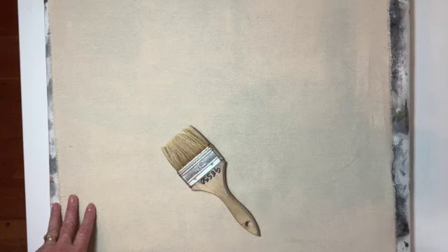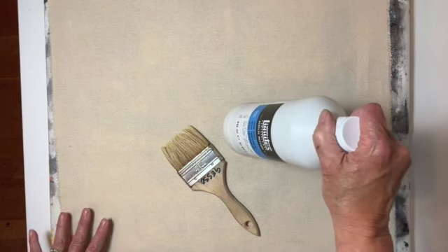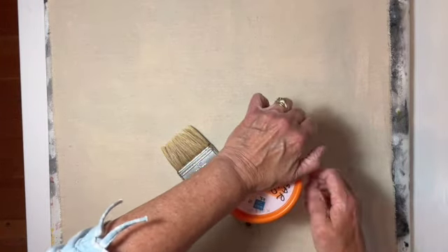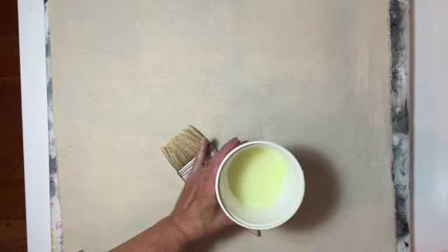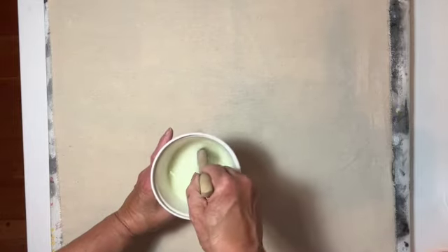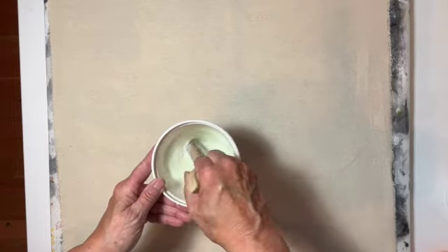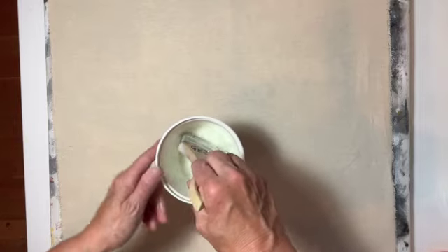What I start with is applying a clear gesso. It's like a white gesso but it's clear, so it does not affect the appearance of the fabric. I dilute the gesso about 75% — so 25% gesso and 75% water. I keep it in a yogurt container and stir it up when I need it. Don't try to keep it for too long; it does get a little smelly. I try every couple of weeks to replenish it.